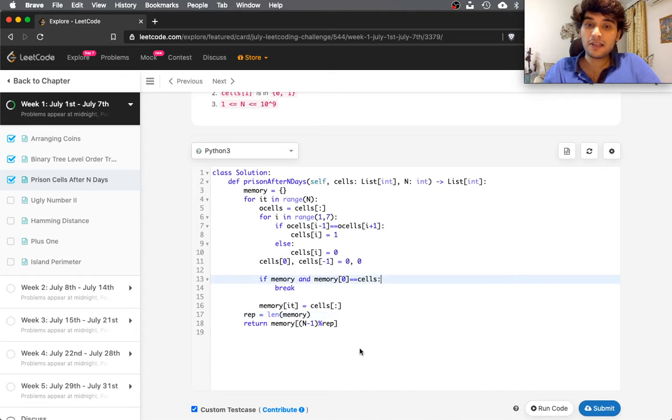go up to. In our first attempt, what we did was we figured out that we cannot do it in a 10 to the power 9, so a brute force of going over every day would not work. Then, when we were exploring, we found out that this would become repetitive because after some iterations, it would return back to normal. So we tried with zeros, we did a simulation, we found out that it repeats. Now we could not figure out what would be the time in which it repeats.